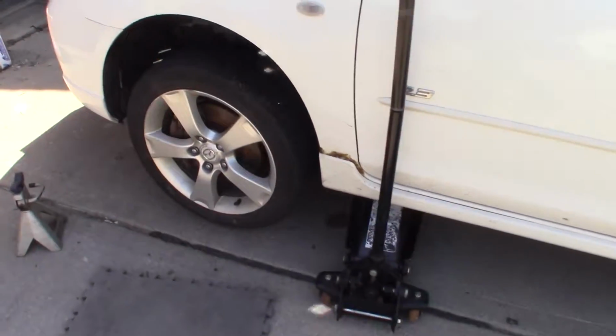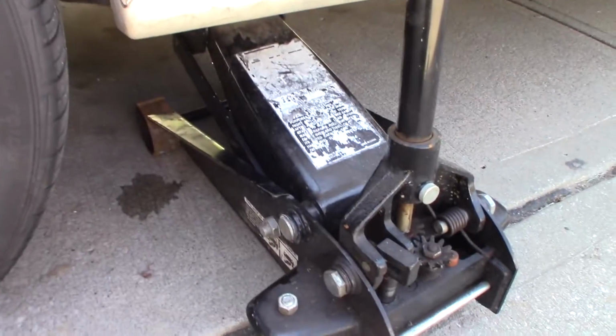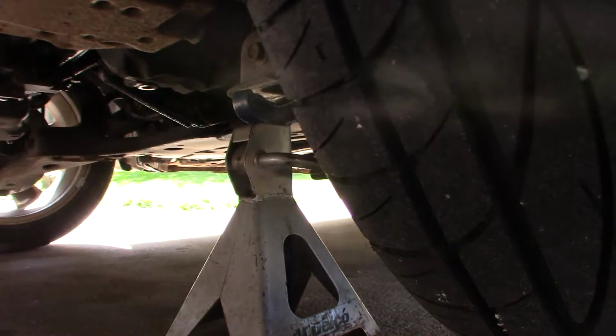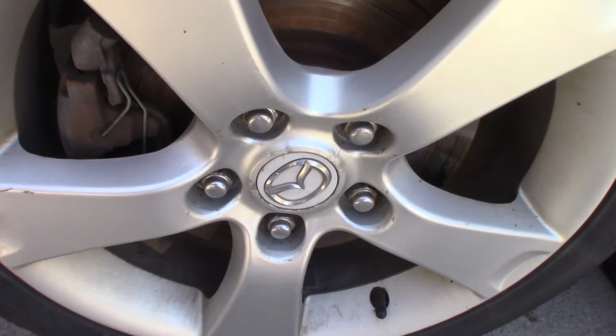Today we have a 2005 Mazda 3 that needs struts and shocks. The car's in the air safely, and I'm gonna put a jack stand under it, right under this frame piece. Next, I'll take off the wheel.